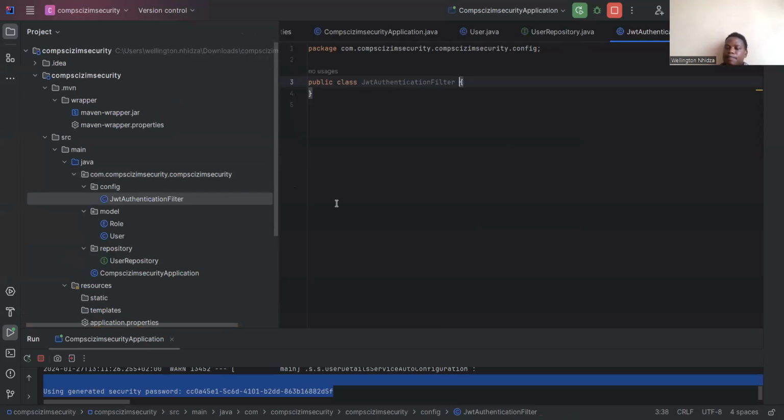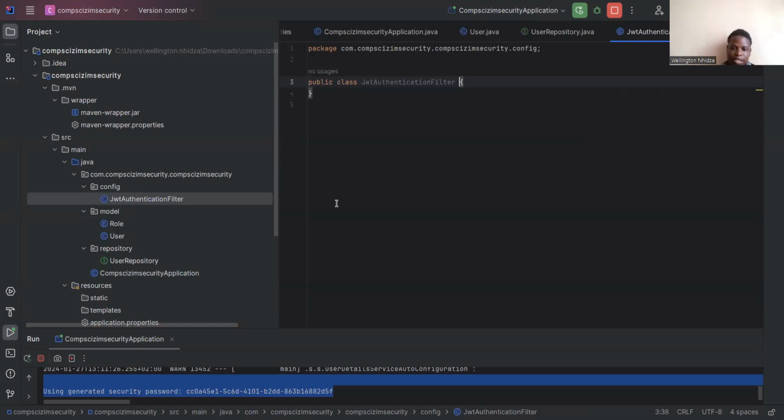In Spring we have OncePerRequestFilter. For each and every request that will come to our backend, we want to perform the security check. That is, when you send a request, every request has to pass through the filter.